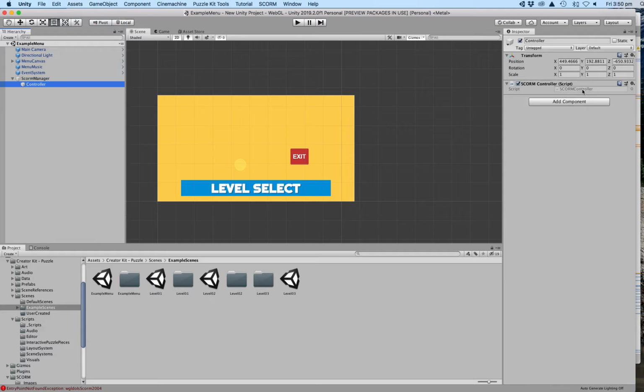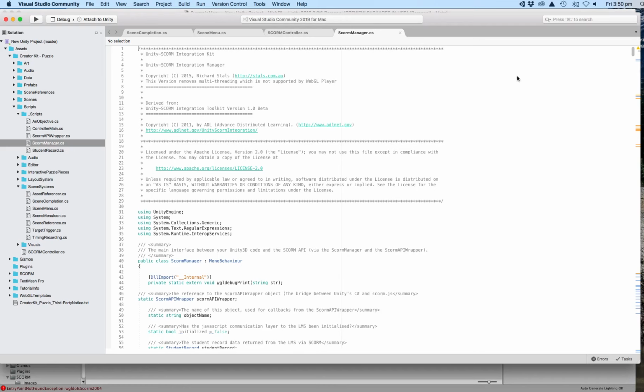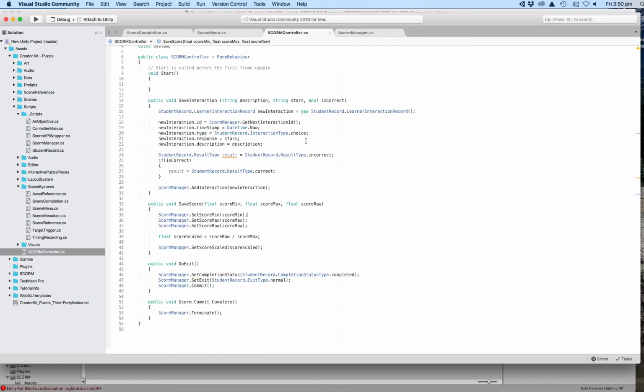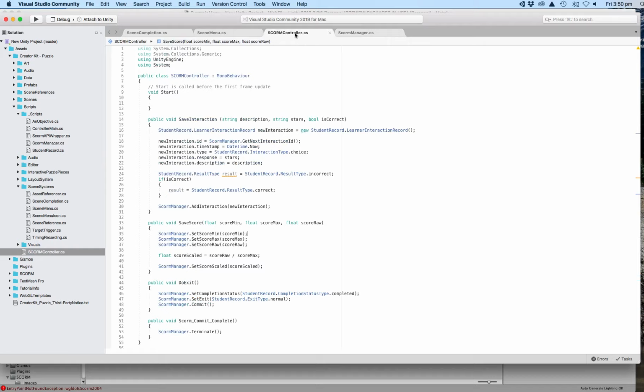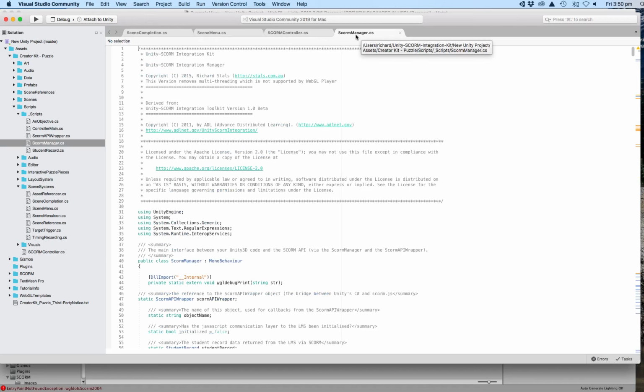I called it a SCORM controller because it made sense to me. So this is my extra bit of functionality that interacts between my existing Unity 3D code and the SCORM manager. This is something I have to write myself. I don't touch the SCORM manager code, I just touch this bit here.